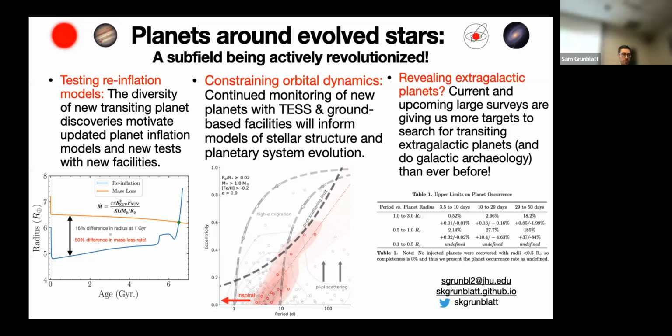But even there, we're seeing some pretty large differences between the planet populations. And I think that has to do with different evolutionary processes. For example, the hot Jupiters that we're seeing around evolved systems are not the same hot Jupiters that we see around main sequence systems. They are things that were maybe cold-ish Jupiters around main sequence systems and have now inspiraled. How many planets do they knock out of the way in that process? Not really clear. So anytime we find a transiting planet around these systems, it's like, awesome, it survived. And it shows us that we can do injection-recovery tests as well to work out what the actual occurrence rates are.